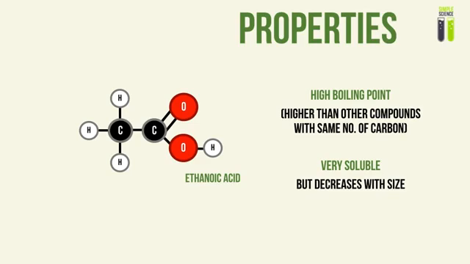Okay, and that's responsible for the high boiling point that keeps these molecules together. In addition, they're also very soluble, and this is also due to hydrogen bonding, which is responsible for its solubility, specifically in water. But this solubility does decrease with size, or in other words, the carbon length or the number of carbons, or just generally the molecular mass of this molecule.